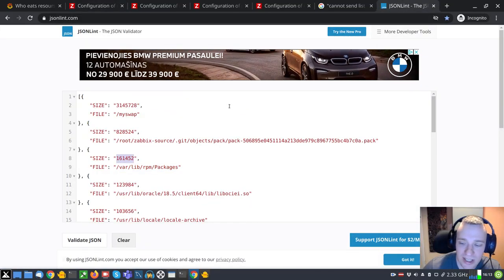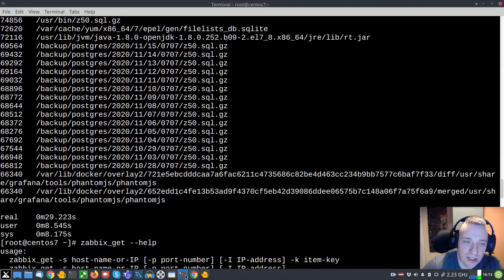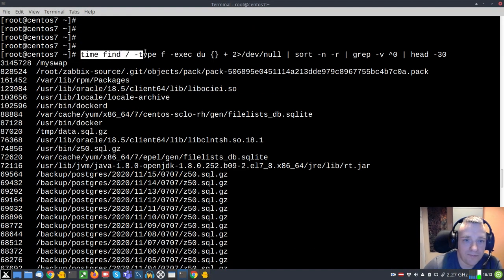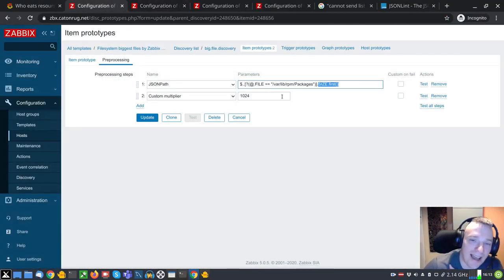So we are using these bulk requests every hour or so. We are executing this command to search the biggest files. It will report a multi-line content to the Zabbix, and this item prototype will hook up with the master key, and it will extract the thing.